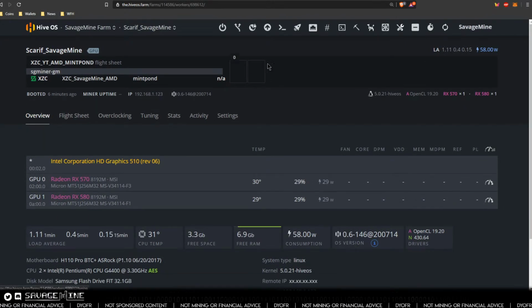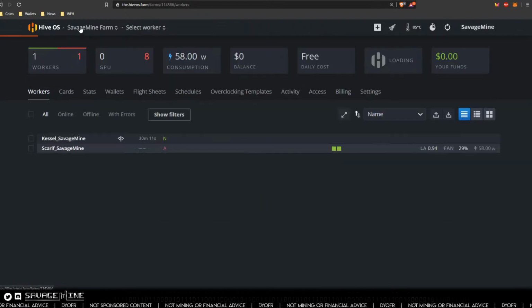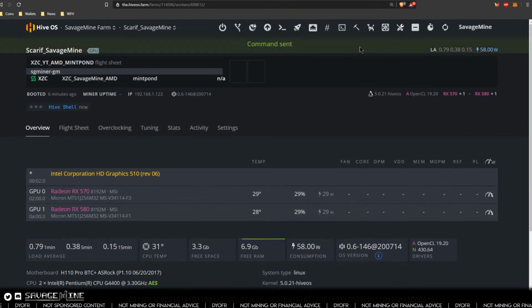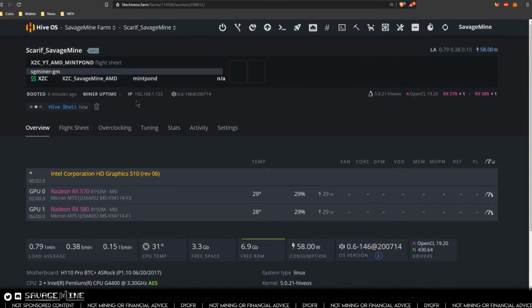All right, let's see if anything's happening here. So far it doesn't look like it. But I'm always super impatient. I have to remember that Hive takes a few minutes to fire up and everything.